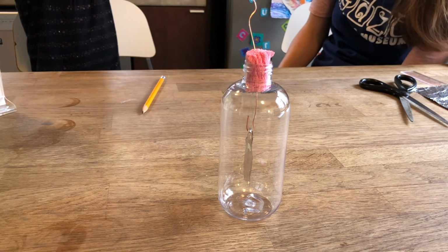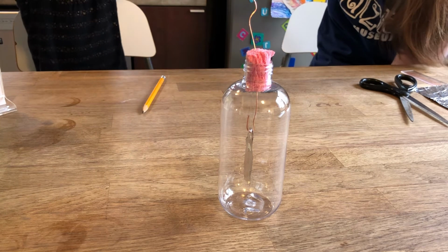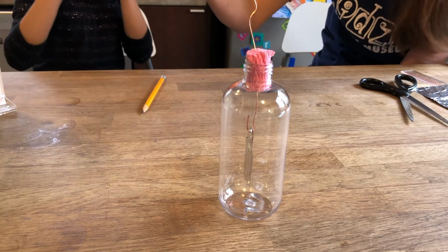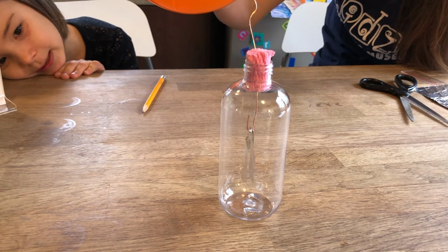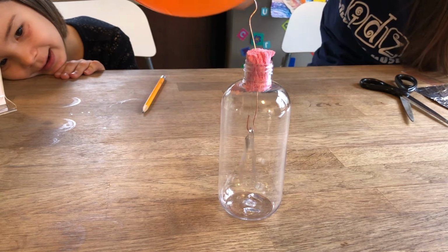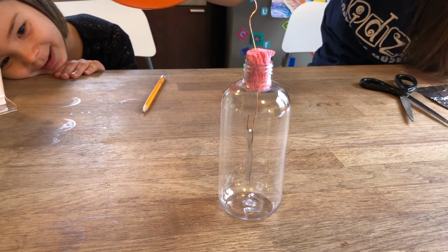Is your hair going to stand on end? All right, pull it away. Let's see. Oh, your hair is standing up a little bit. All right, this balloon has a really good charge. Should we try it again with the electroscope? Yeah. All right, watch. Oh, it's already working and I'm holding it pretty far away. What happens if I get even closer? Look. It's totally working.